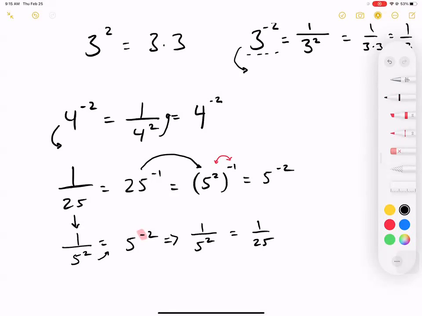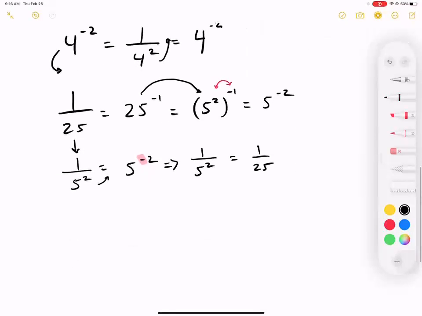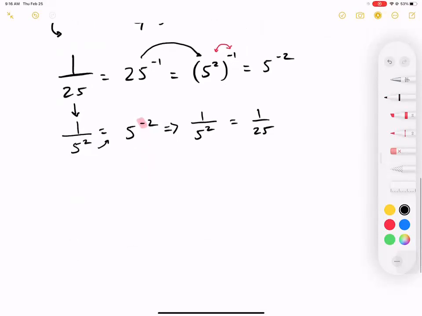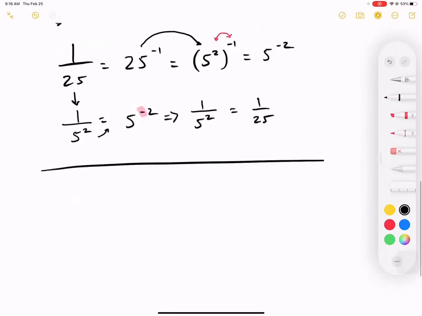Okay, so in your homework, they're going to ask you to write the expression as a whole number with a negative exponent. Don't evaluate it. I don't need you to multiply it out. I just need you to rewrite it. Okay, so let's look at another example here. If I say 1 over 10 squared, I don't want you to write this as a fraction. I want you to write this as a negative exponent. So you don't belong here, so we're going to kick you on top.